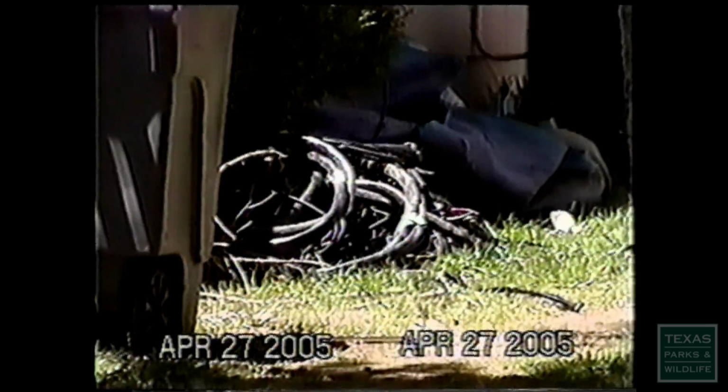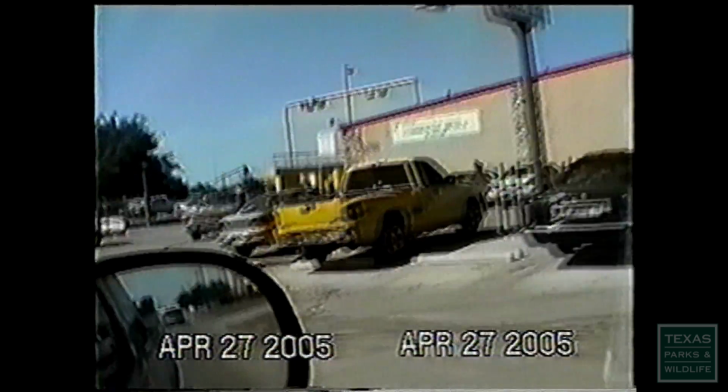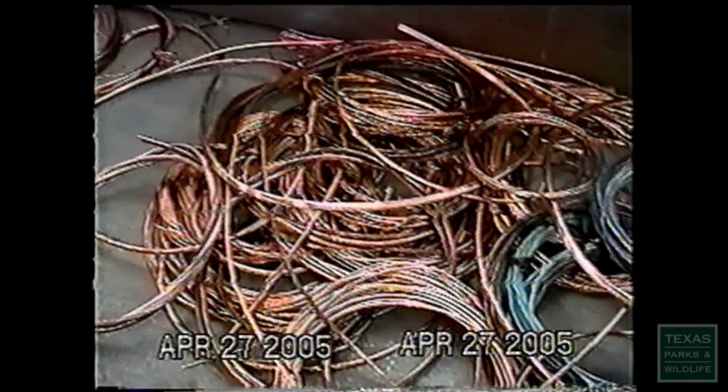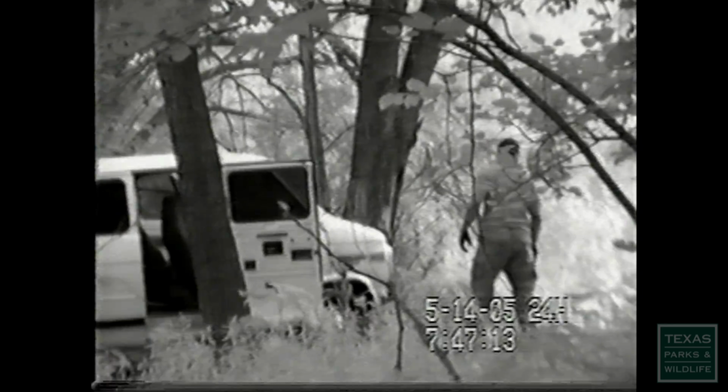Appears to be some cable. Started some surveillance. We found fresh evidence at the residence that he was staying at the time. Got a taxi cab that afternoon, went back, sold another couple $100 worth. There he is. We have been going to the recyclers and trying to find out any updates. And lo and behold, this last Saturday, we have photographic evidence of a van coming down here with wire, burning it. So now we're just a day or so behind this guy.